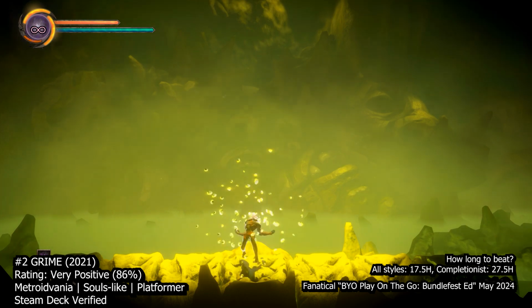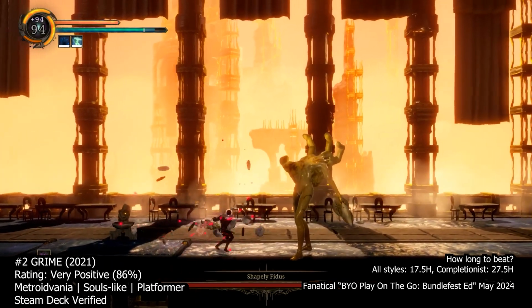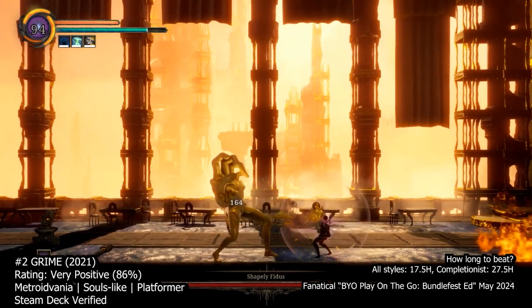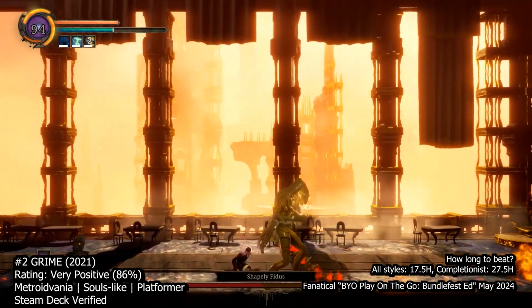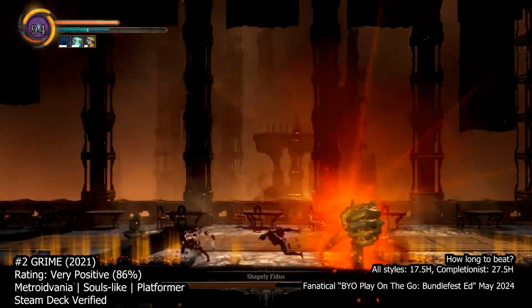Gameplay-wise, GRIME follows the Metroidvania formula. You explore intricate environments, acquire new abilities, and progress through the story by defeating enemies and unlocking new areas. The traversal abilities, such as dashing, pulling objects, and double jumping, are introduced in a meaningful progression, adding depth to the platforming elements. The combat system in GRIME is engaging, offering various weapons and customization options tied to different stats.